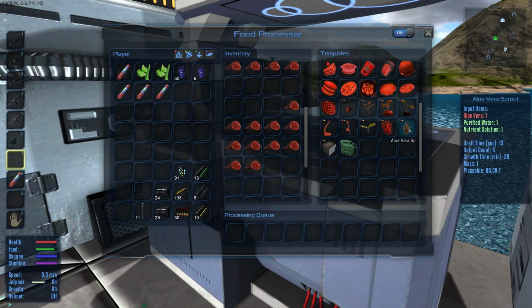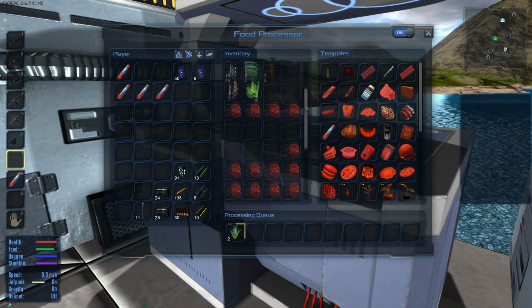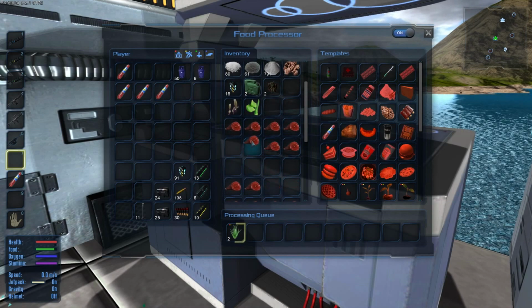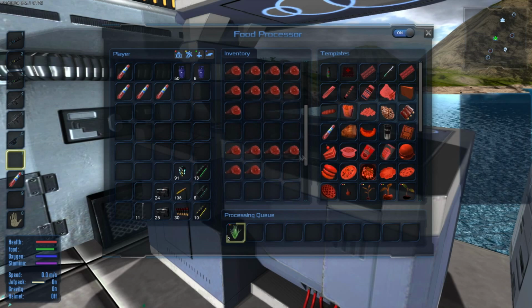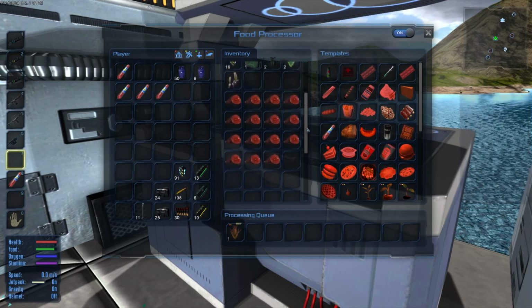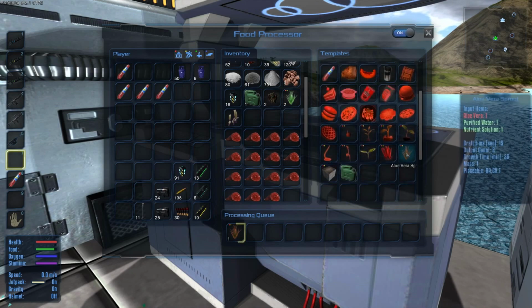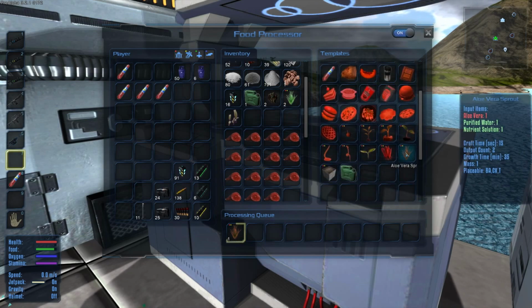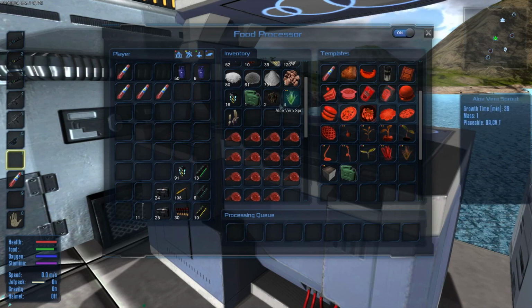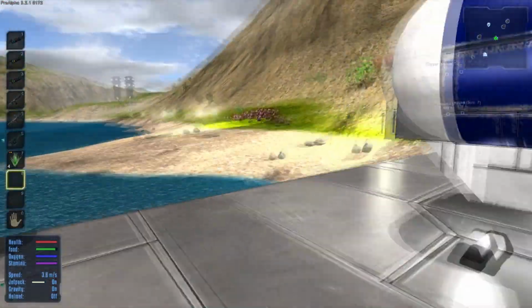So, aloe vera spray. I might make a couple of these as well, and I'll go and replant those, and we'll just reorganize this quickly. And there we go, it's sorted. Okay, so it actually gives you 2 for 1 by the look of that. Output count 2, yeah. So it's very handy. So I'll have 6 plants there now. And I'll go and plant those quickly.